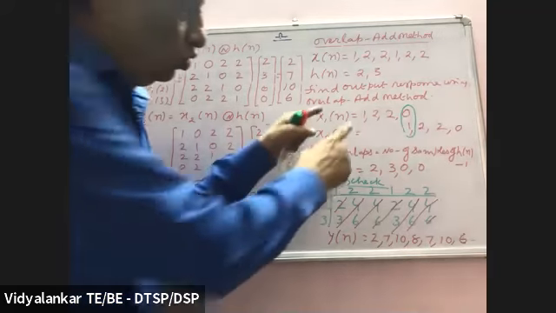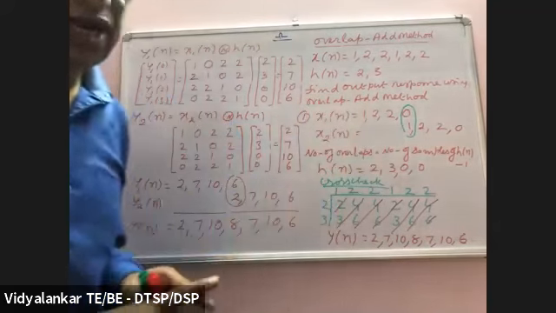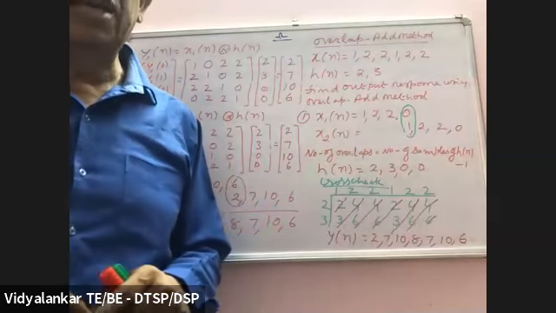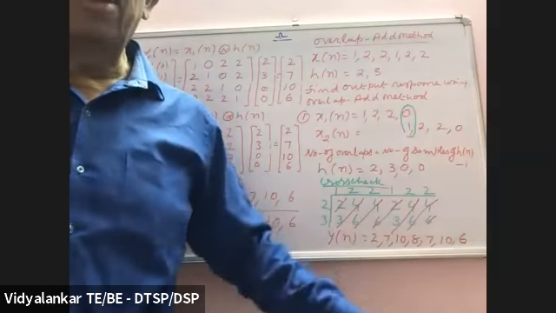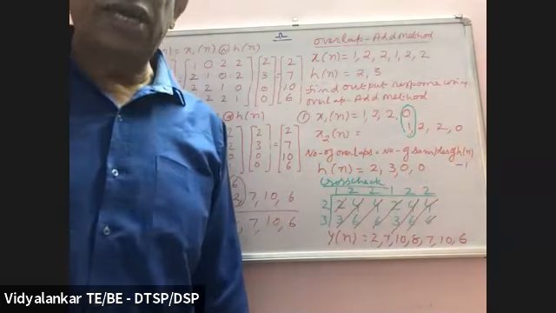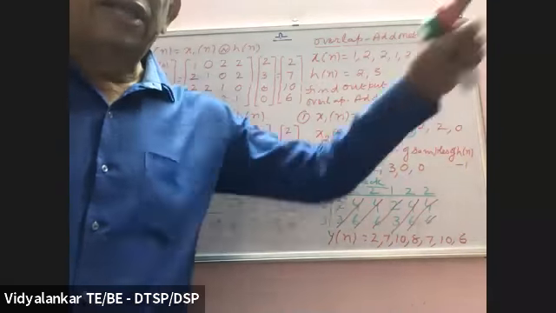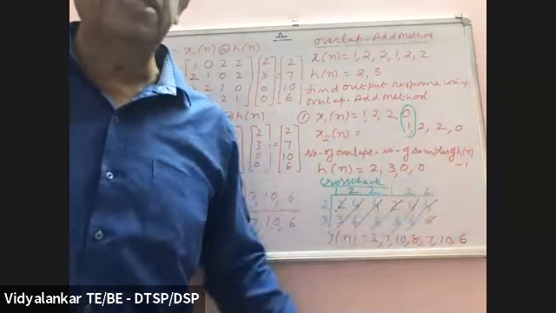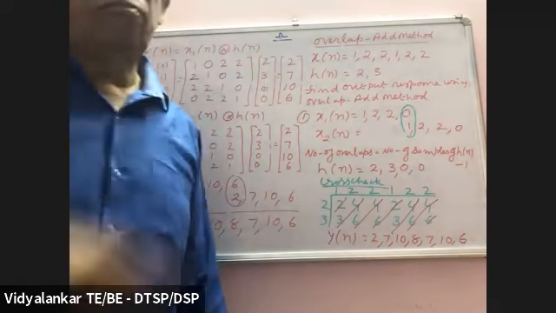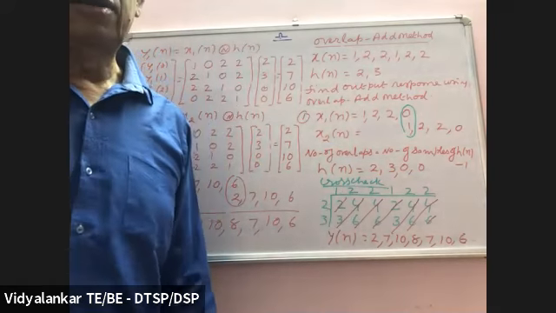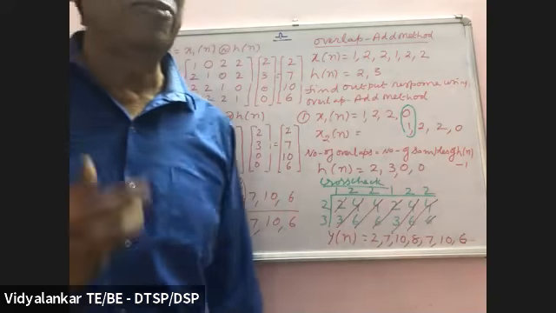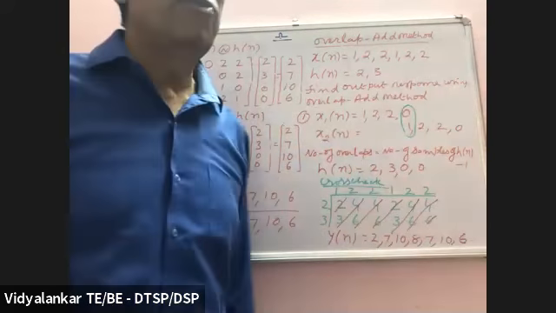Whenever you split into 2 parts, the matrix size will increase. Suppose 10 points are given, then you have 5 values. By adding zeros, either 1 overlap or 2 overlap, the matrix size will become 6 by 6 or 7 by 7, etc. Then matrix multiplication becomes difficult if you are not strong in mathematics. Means if you are not strong in matrix multiplication, that method becomes difficult.